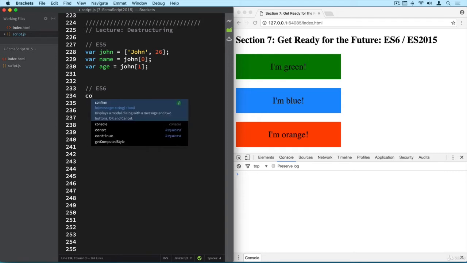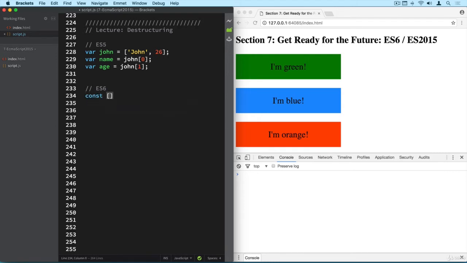So we create a new variable, and then in here we put name and year, and then we put our array in here, so John and 26. And what this is going to do is create a constant called name and a constant called year, and then this data will be stored in each of the variables.